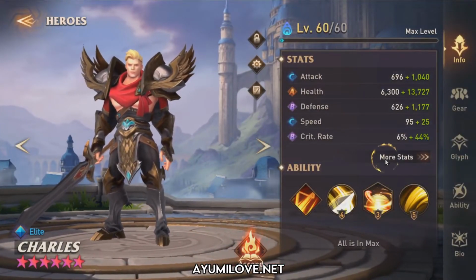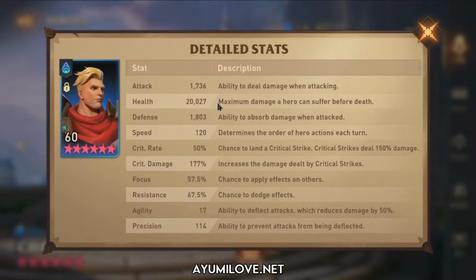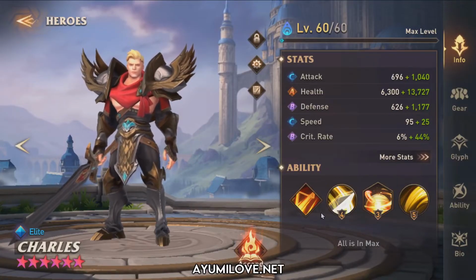So this is his total stats. We have 20,000 health, 1.8k defense, and a high amount of focus, around 57. We need around 30% to 60% focus in order to land debuffs. 60% is the sweet spot to consistently land the debuff or negative effects on the enemy. So these are the three stats to focus on: health, defense, focus, and finally the speed, so you can go first to taunt the enemy. The skills are fully booked.